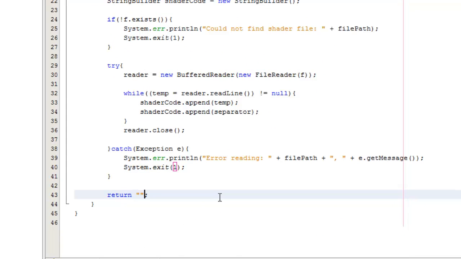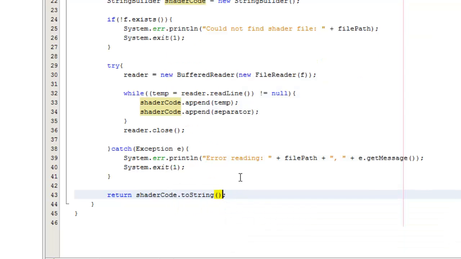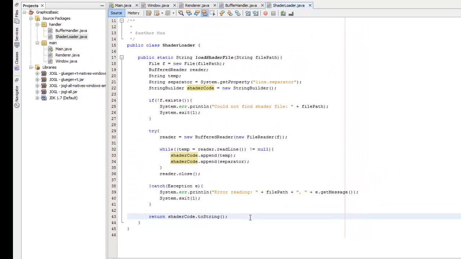So if everything is fine, we'll modify our return statement to return the string that we read, and that's all we need for our shader loader.